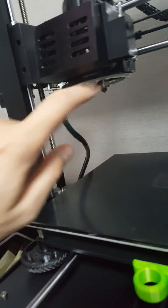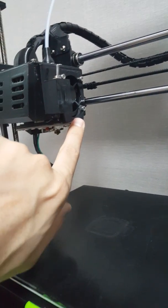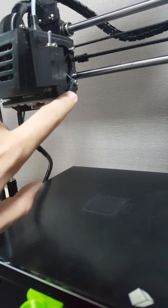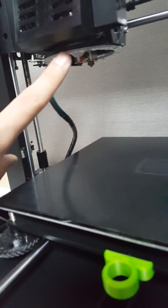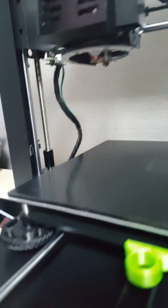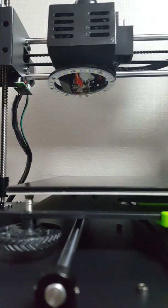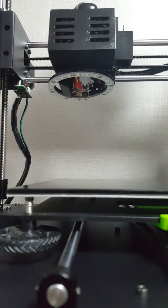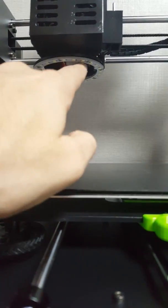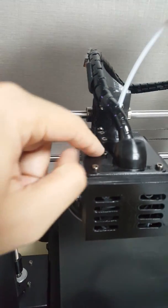At the bottom you can see there is the bed sensor installed — BL Touch. For the BL Touch you need to also 3D print the mount or holder for it. It's above the BL Touch, and here you can see the mount — I've already used a screw to tighten it.